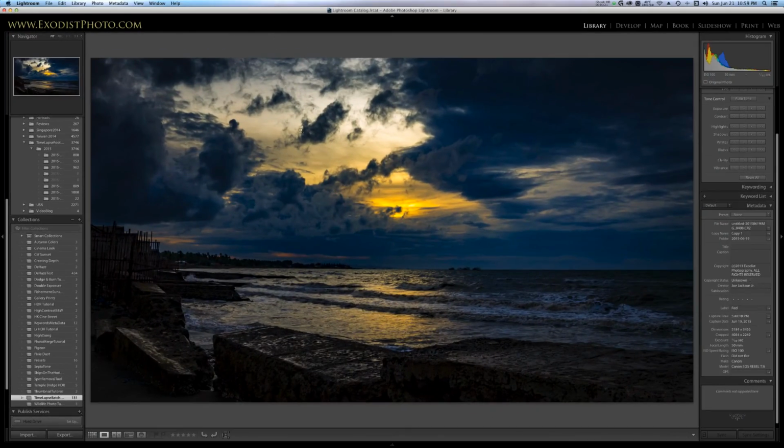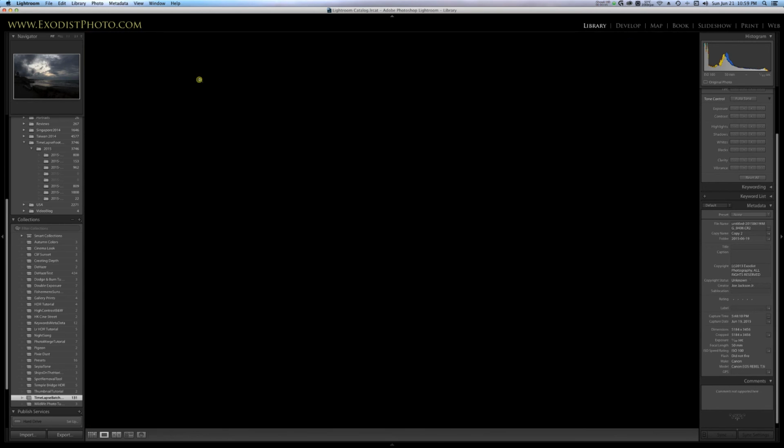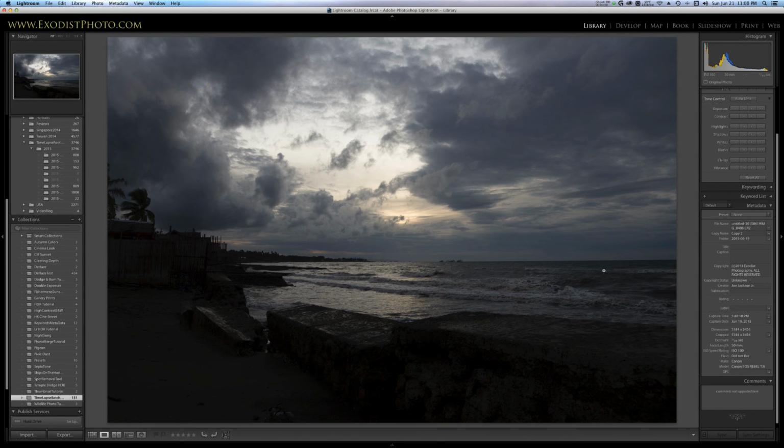Okay everyone, here's one of the photos that I've already finished, and we'll be editing the rest of these. But instead of going through and editing each one of them, I'm going to show how we can edit this one and then sync all the settings and touch-ups and everything to the rest of the photos, and also make batch editing much faster. So let's go ahead and open this one up.